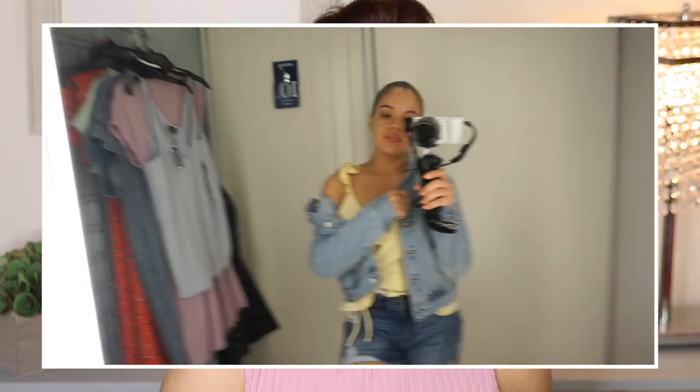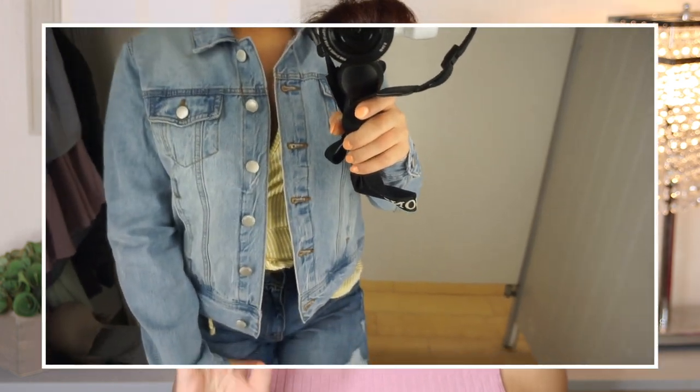Now I did try on this denim crop jacket, which I thought was so freaking cute. I feel like crop jackets are definitely making a comeback. It was different because all of my denim jackets are really oversized, so I don't really have one that gives me this fit. I love the price — this one was $16.99, and you know that is a great deal because denim jackets are always over $20 or $30 anywhere you go. The fact that this was under $20, I had to pick it up. Denim jackets are always going to be a vibe and are a piece that's going to last you years because they are never going to go out of style.